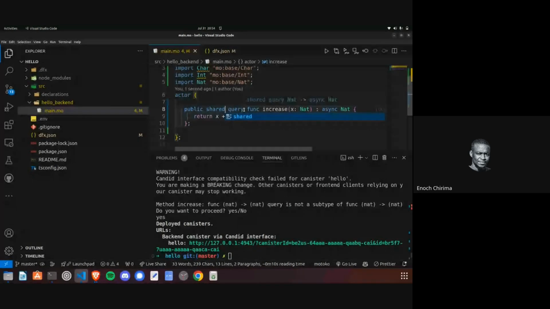Public shared query function. So this shared keyword is important. It will make it possible for other canisters to be able to call our own canister, right?